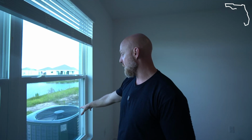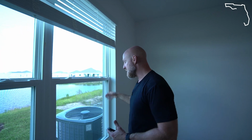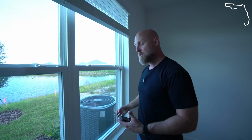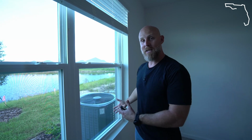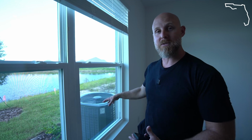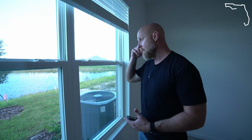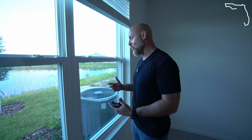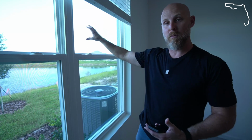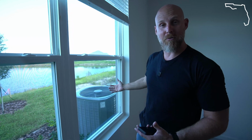One of the things that I will point out, because we've had a lot of people ask about this before, if you notice outside, the condenser for the air conditioner is right out back. A lot of people have had concerns about the condenser being in the back of the house, not just by the master bedroom window, but maybe by your porch. It's actually pretty quiet, but one of the things that is cool here is with the windows, these are double pane windows, you can't hear it at all. So I'll try to be quiet to see if you guys can hear it, but it's really quiet.